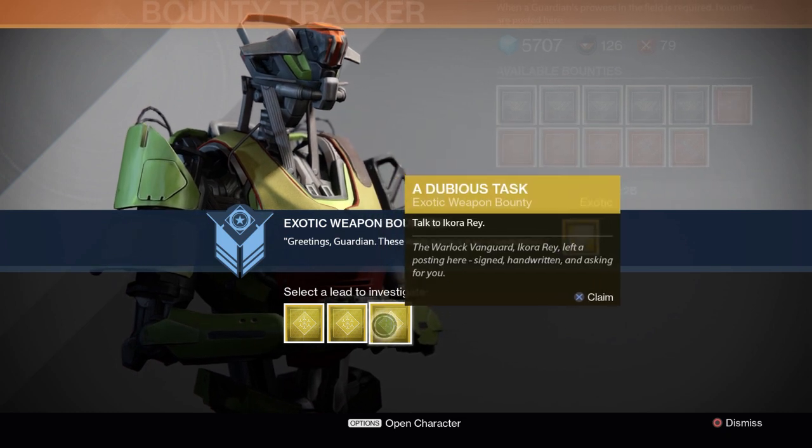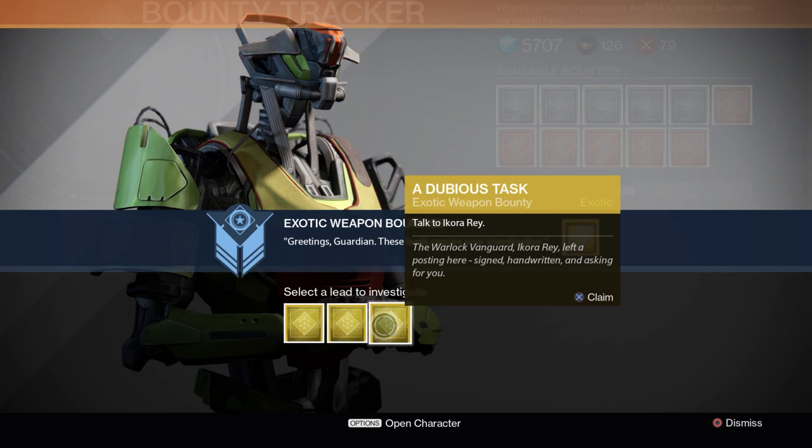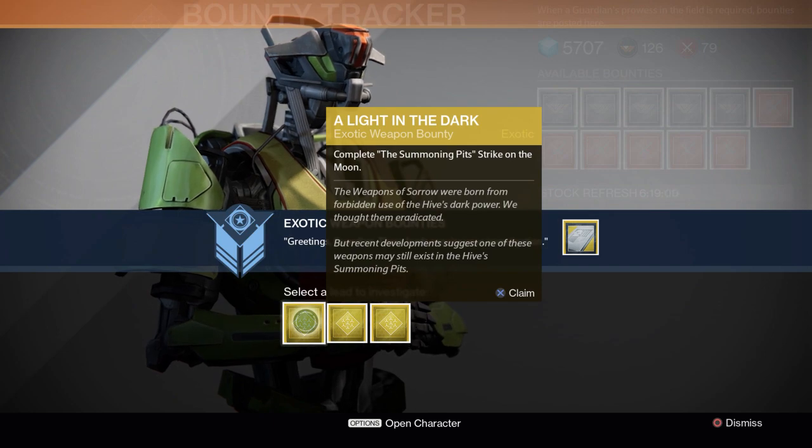And then there's, I believe, A Dubious Task. A Dubious Task gives you an exotic shotgun. I believe it's called the Invective. The Invective is a beautiful shotgun, if you don't already know what it is. But I'm more of a hand cannon person, so I'm going to have to go with Thorn, because I've been wanting this weapon for some time.